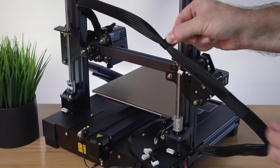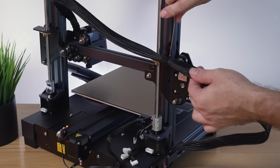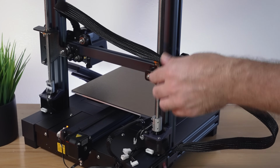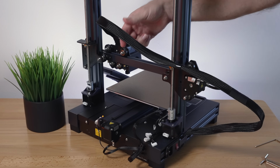It looks pretty clean. We're going to use the bolt that was included, clamp it down right here. And actually it moves in there quite easily, so if you need a little more or a little less, you can move it around. Yeah, simple as that. We definitely have enough slack, and the cable is nice and routed here.